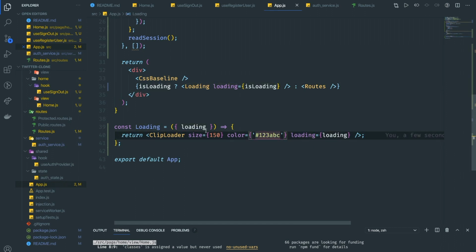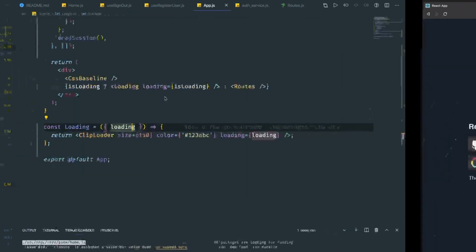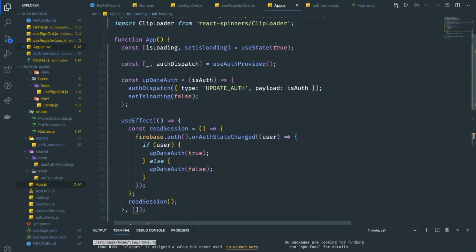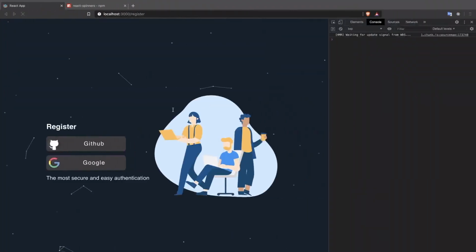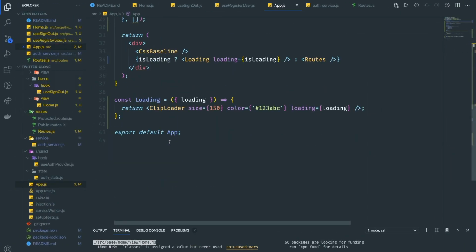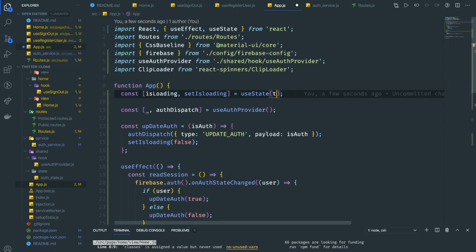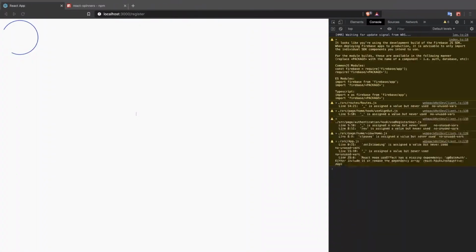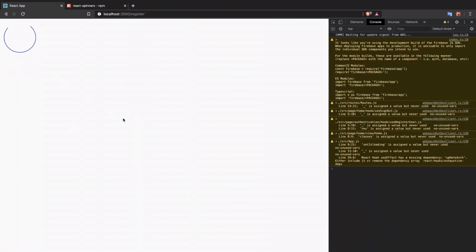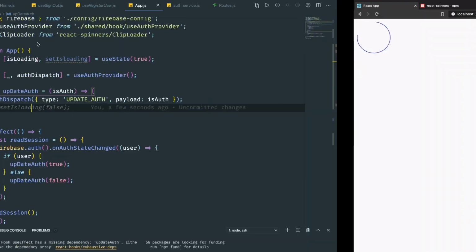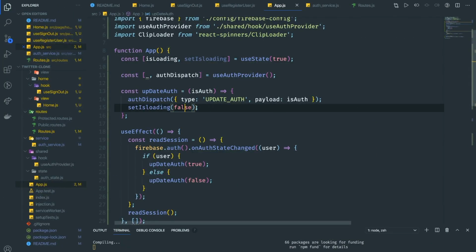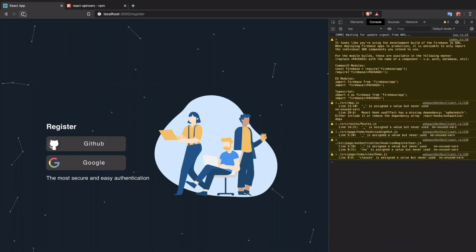What is the reason for this? Instead, I'm going to use isLoading here. What we can do is try this, set this to false. Okay, so no, not false, it has to be true. True, and then we don't have to set this one. Oh, as you can see, this is working, but the reason it didn't show is because it's too fast. But it's working right here. So turned out it's working, but because it's too fast we don't even see it.